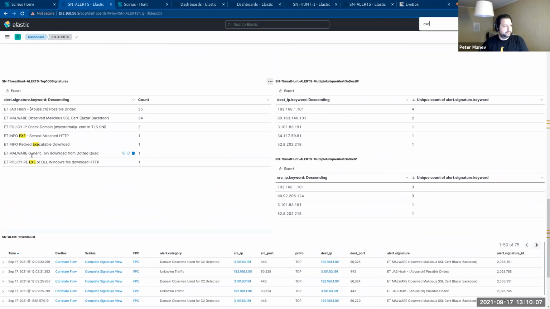So what does this mean? Well, one is for the transaction, the other one says packed executable download. So usually a packed executable means that it's actually compressed. Okay, so often enough, there's a reason for that. Now, here is the not the secret, but the trick or the hint that can help you out.